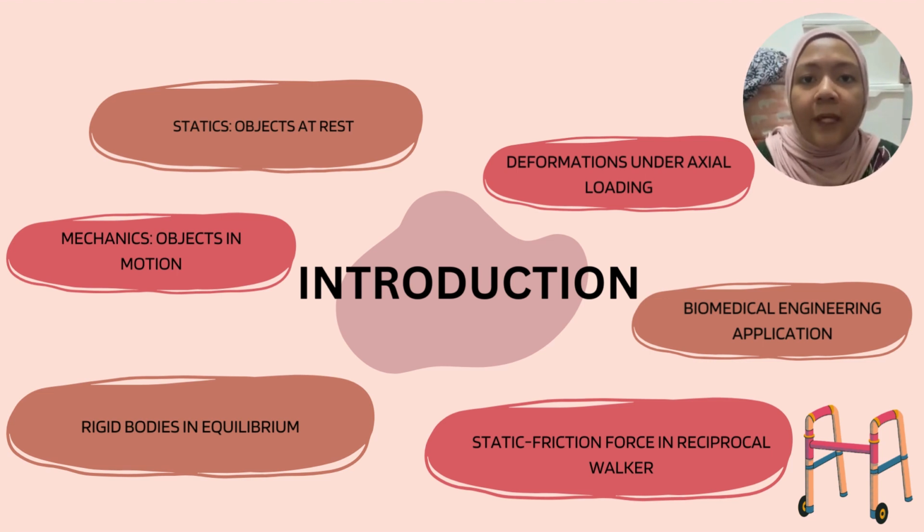In our exploration of statics, we consider structures as rigid bodies in equilibrium, vital for preventing deformation. Understanding the forces applied to these structures is crucial, especially in the context of a reciprocal walker. Friction, a key player, is classified into fluid and dry types, with our focus solely on dry friction. As we analyze the reciprocal walker, static friction force increases with external force until reaching a maximum value determined by the coefficient of friction.